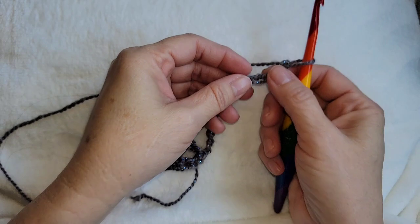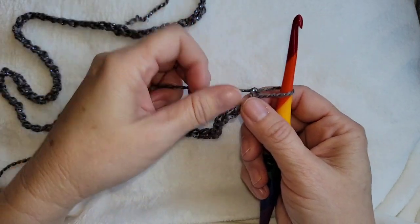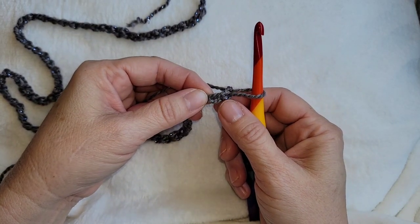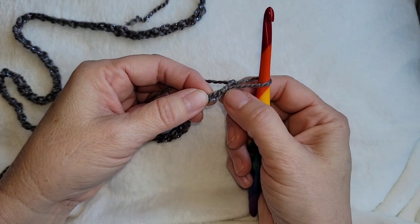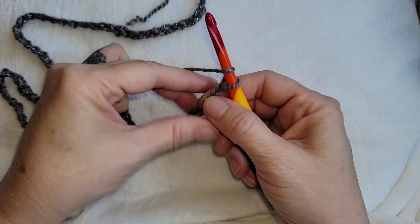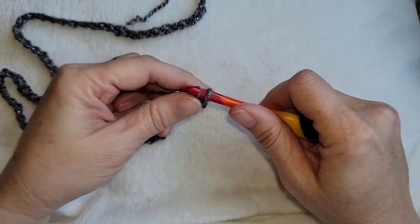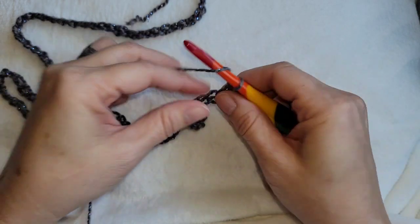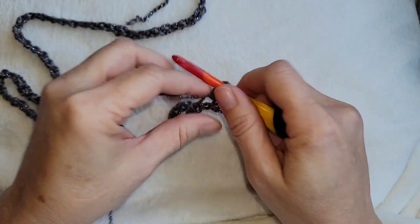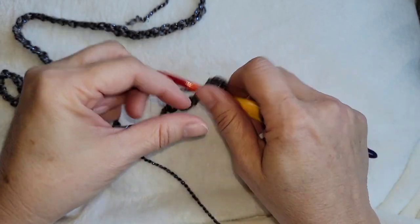Okay, we've got our chain of 70, and now we're going to double crochet in every chain across, and we're going to start in the second chain from the hook. So skip this first chain and go into the second chain from the hook, so that by the end of the chain you will have 70 double crochets because you skipped that first chain.